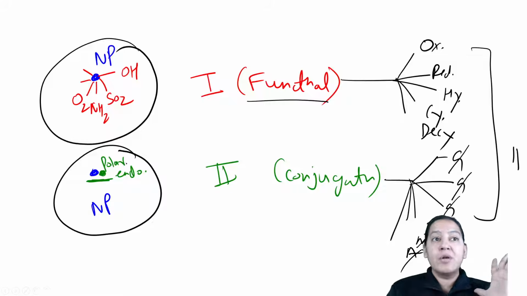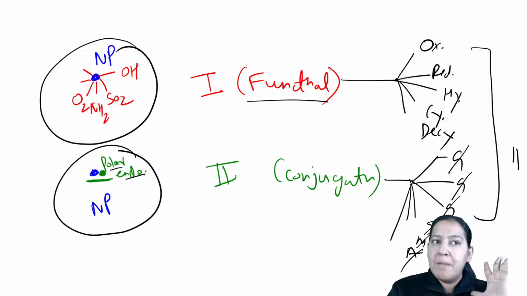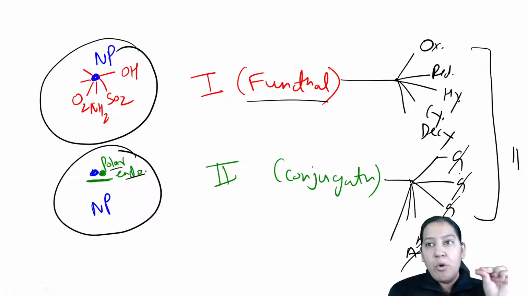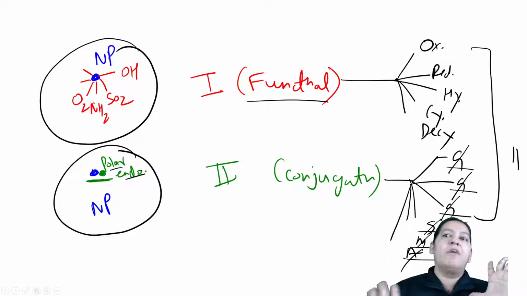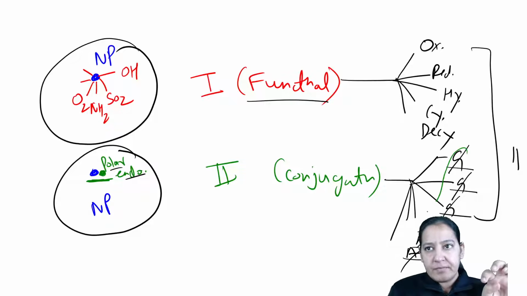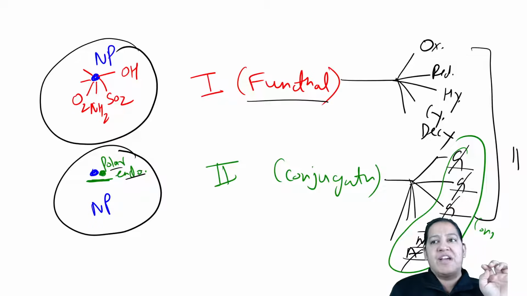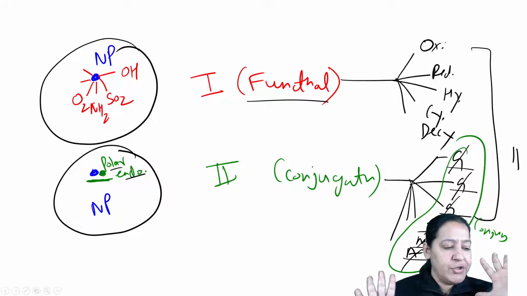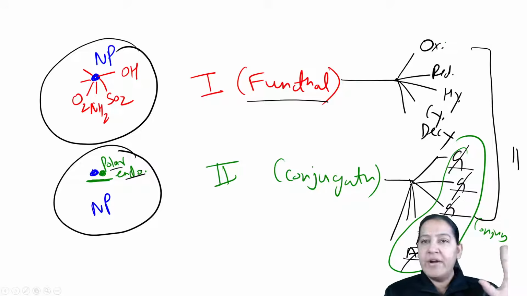So it depends on the polar endogenous compound which is making assembly. If the polar endogenous compound is glutathione, or glycine, or whatever it is, based on that, the reaction gets that name. So all of these are conjugation reactions, and these are not conjugation. Total 11 reactions are there. Do you have any doubt in this? We have already covered this portion.